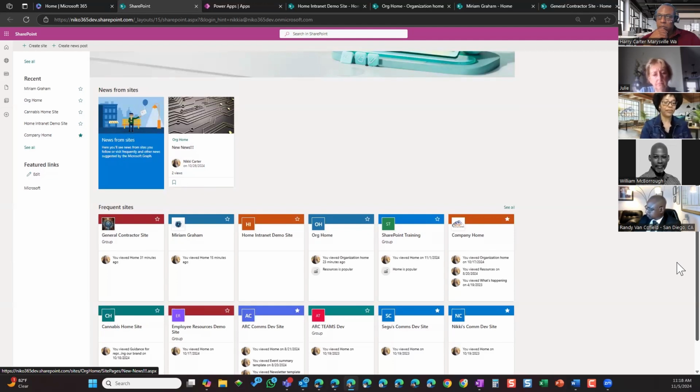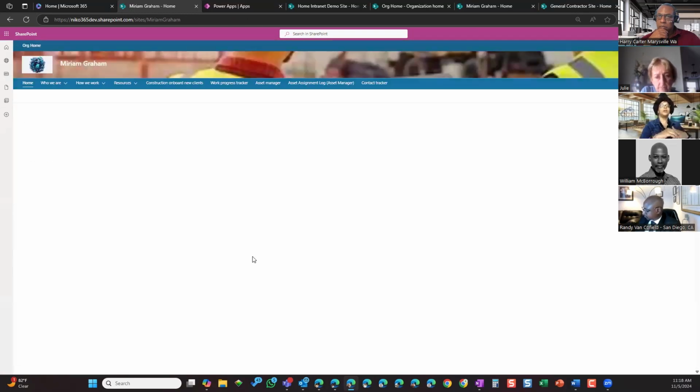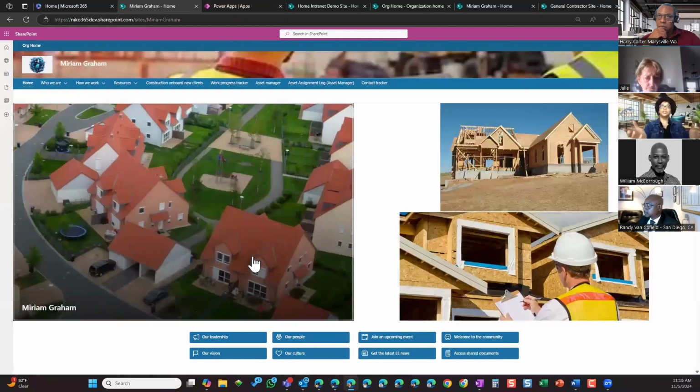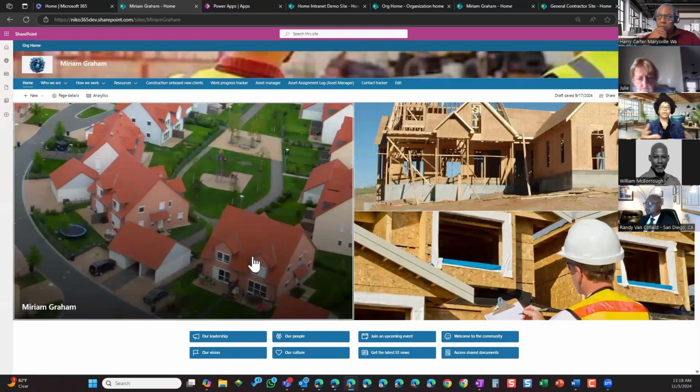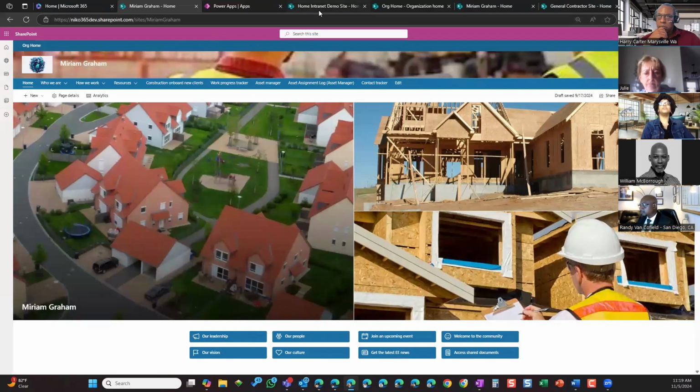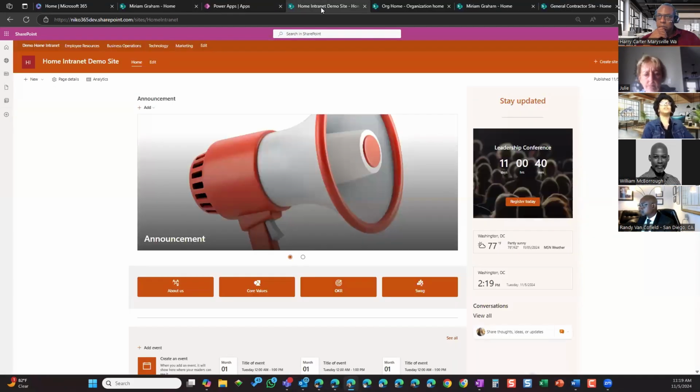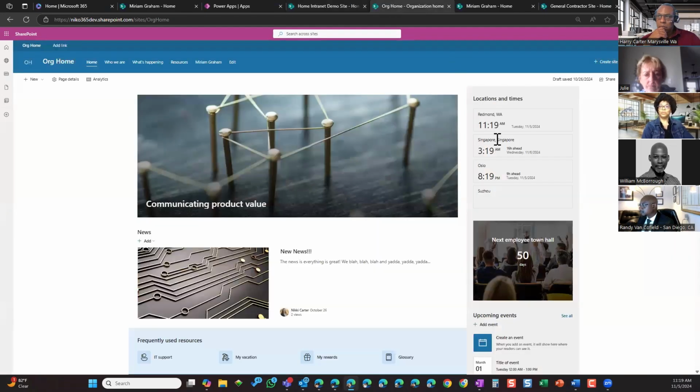Okay. All right. So now if I wanted to choose a site, any site, I'm just going to choose this site to go to, which I already have open, but just to let you see how it opens the site for me, whatever site that I happen to choose. Now, SharePoint is highly customizable in the look and feel that you could have. So we have this site, and just to give you a couple of different looks and feels, there's another site that's a little bit more plain. A little bit more plain here as well.